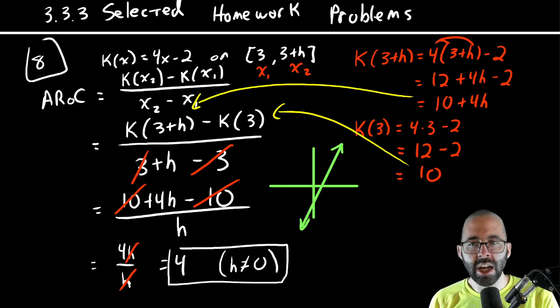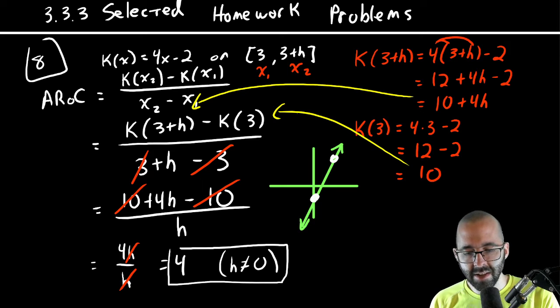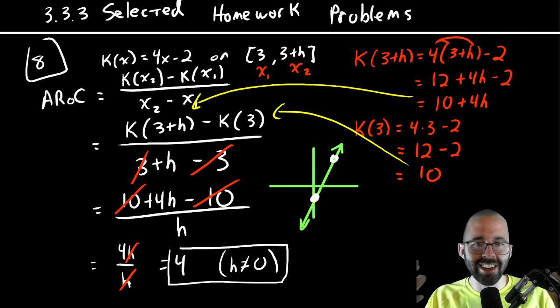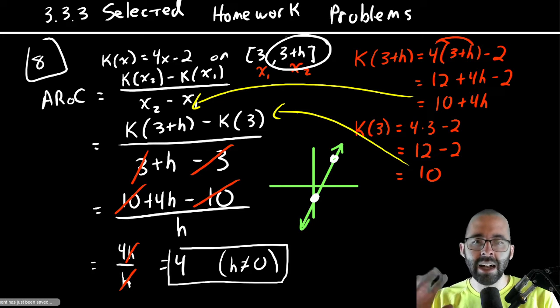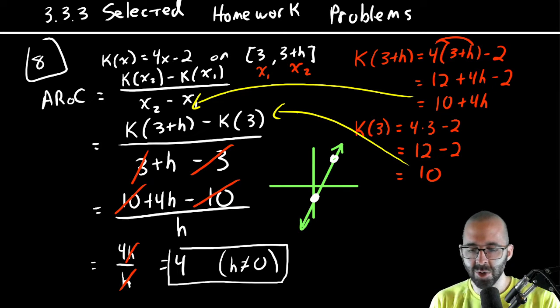The average rate of change between any 2 points is 4. Because if I look at any 2 points, the rate of change is the slope of the line connecting those points. Well, any 2 points on the line are going to have the slope of 4. It's going to be the slope of the same line. That's how it connects the secant lines and what's going on here. 3 plus h just means anywhere after 3. h can be whatever we want, anywhere after 3, which is kind of cool and why this problem is interesting.